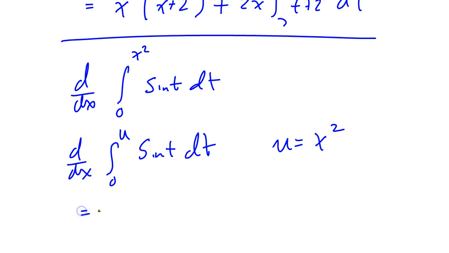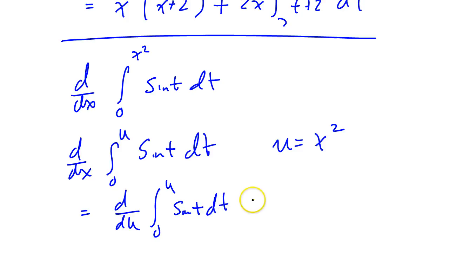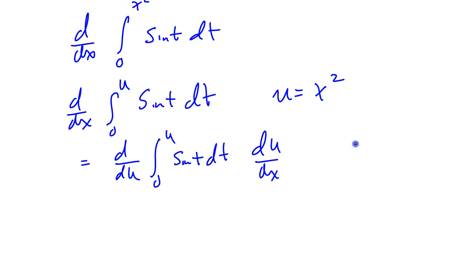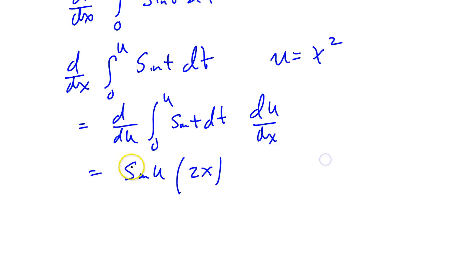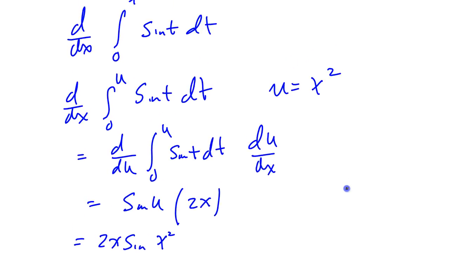So when I ask, what's the derivative with respect to x of this? Well, there's a chain rule that says, to take the derivative with respect to x, you first have to take the derivative with respect to u, but then multiply that result by du dx. Well, with respect to u, this looks just like the first part of the fundamental theorem of calculus, using u as the variable instead of x, and so this should just be sine u. But then you got to multiply by du dx, which in this case, the derivative of u with respect to x is 2x. Plugging the u back in, I've got sine of x squared. I'm going to write the 2x out in front just so that it looks better. So looking at the net result, I can say what happened.